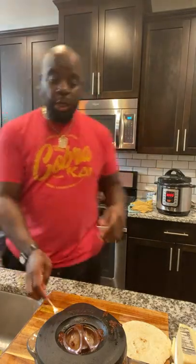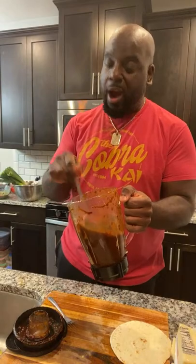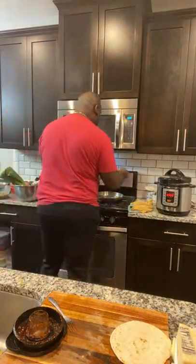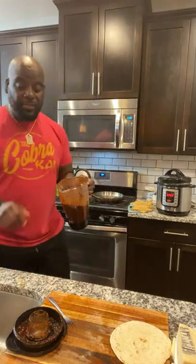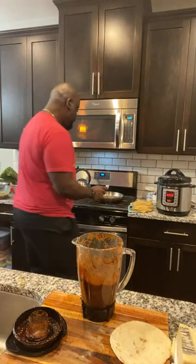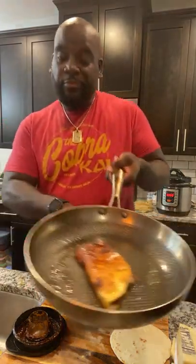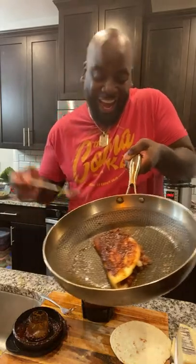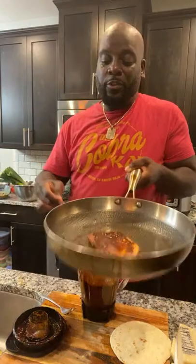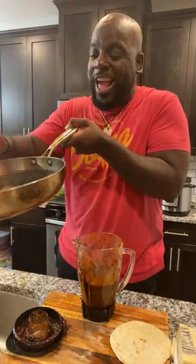Okay, so while that's cooking, I'll take a little bit of my consomme, my broth that I made, and I'll put the consomme over with the brown sugar in it. I'll put it over my tortilla. Y'all hold on 1 second, okay? Let me give them a flip, hold the line. Oh, look at this. Look at this, okay? Woo! We're gonna eat good, we is, okay? This how I like to do my birria tacos, bread, okay? You see that? Uh-huh.